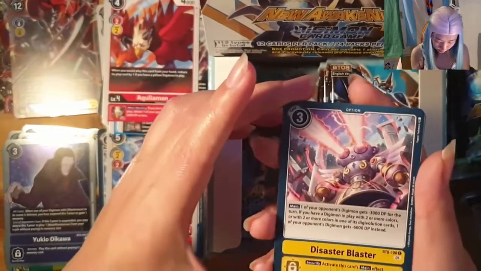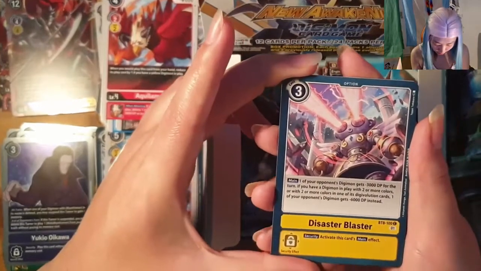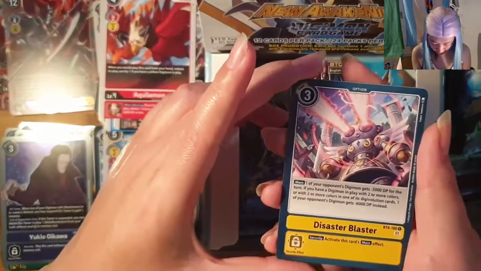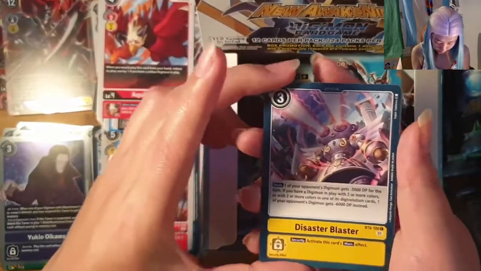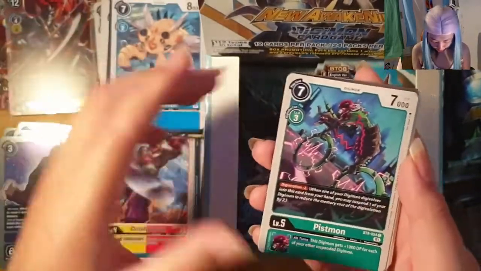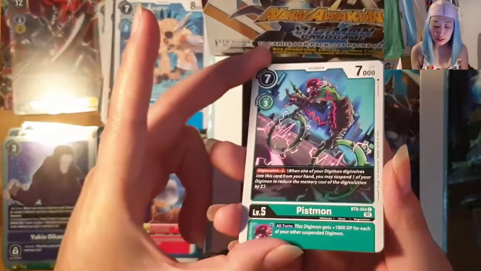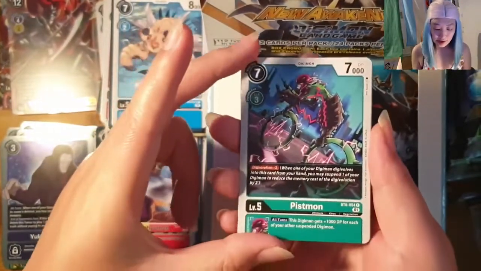Disaster Blaster. Main, one of your opponent's Digimon gets minus 3000 DP for the turn. If you have a Digimon in play with 2 or more colors, or with 2 or more colors in its Digivolution cards, one of your opponent's Digimon gets minus 6000 instead. Scorpiomon, it's vanilla. Pistmon. I believe this is one of those that were fan designed that won a contest or something. Kind of a cool card.